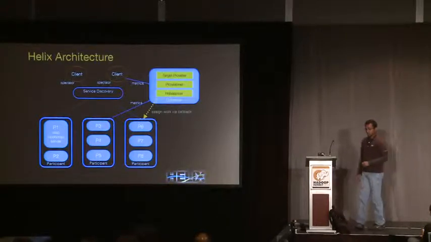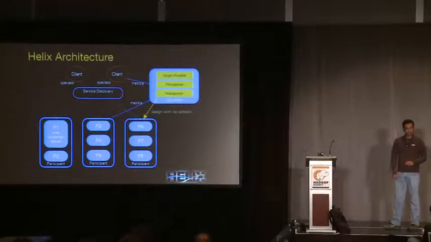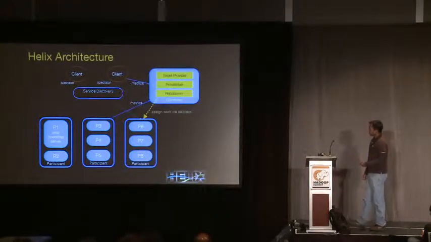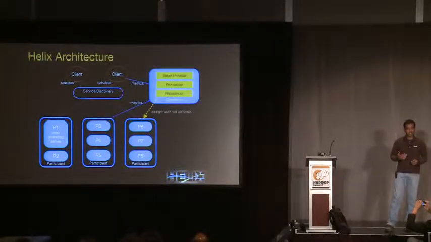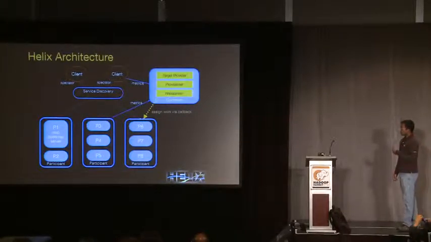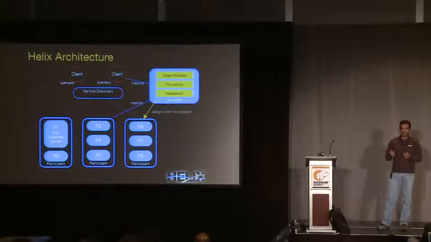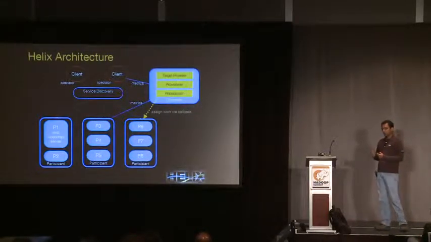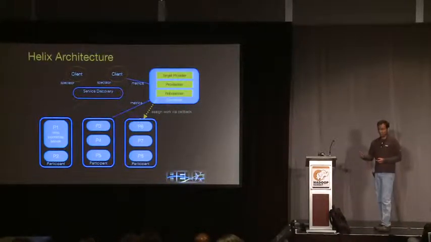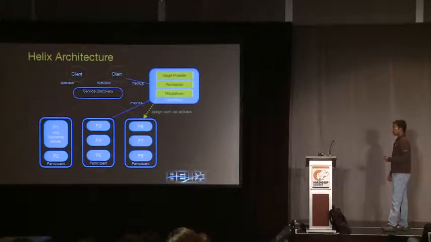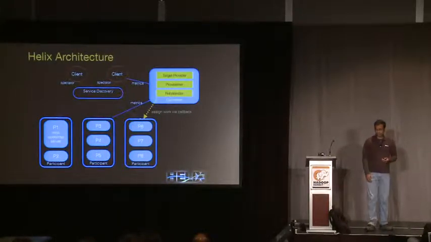Now that we have looked at the concepts, let's quickly look at the architecture of Helix. We have three main roles: one is the participant, the other one is the controller, and the client. The participant is the actual servers that are hosting the data or doing any kind of work. And you have a controller, which is the brain behind the system, which is always monitoring all these participants, figuring out what needs to happen in the system. Once it figures out what needs to happen, it calls the participant and makes it happen. And we also have the clients, which are mere spectators of the system. That's what we also call them: spectators.